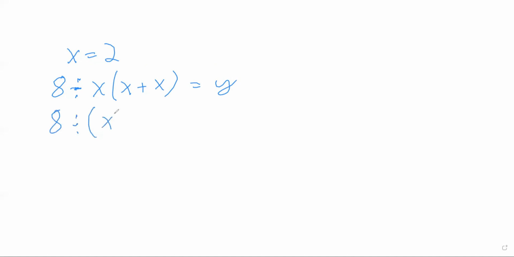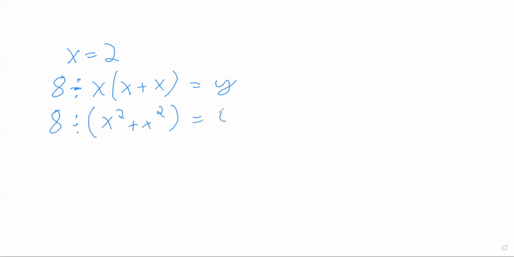So let's assume that x equals 2. So what we're going to do is 8 divided by x bracket x plus x. Now, every single one of these is going to be a correct equation. So if I want, I can put that x back into the bracket. This is what algebra teaches us. You can put things in and out, expanding the brackets. So 8 divided by bracket x squared plus x squared.